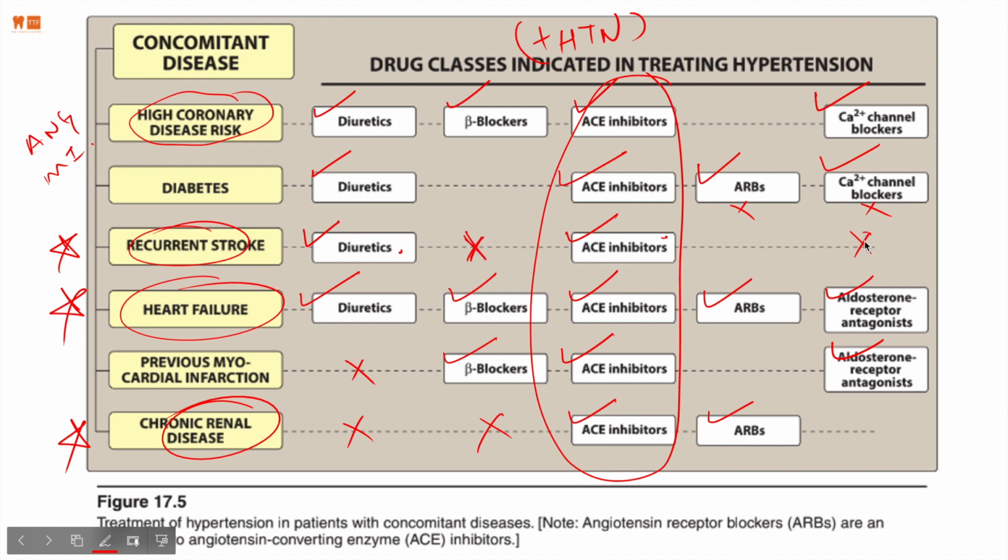What about calcium channel blockers? They're vasodilators. Person with a stroke, do you want vasodilation? No, we do not. Otherwise, blood flow to the brain will go extremely fast, an extremely high volume of blood will go, and it will lead to stroke again. Therefore, in recurrent stroke, kidney, okay to deal with, but direct heart and direct blood vessels, not okay to deal with. That's how we can understand concomitant diseases.